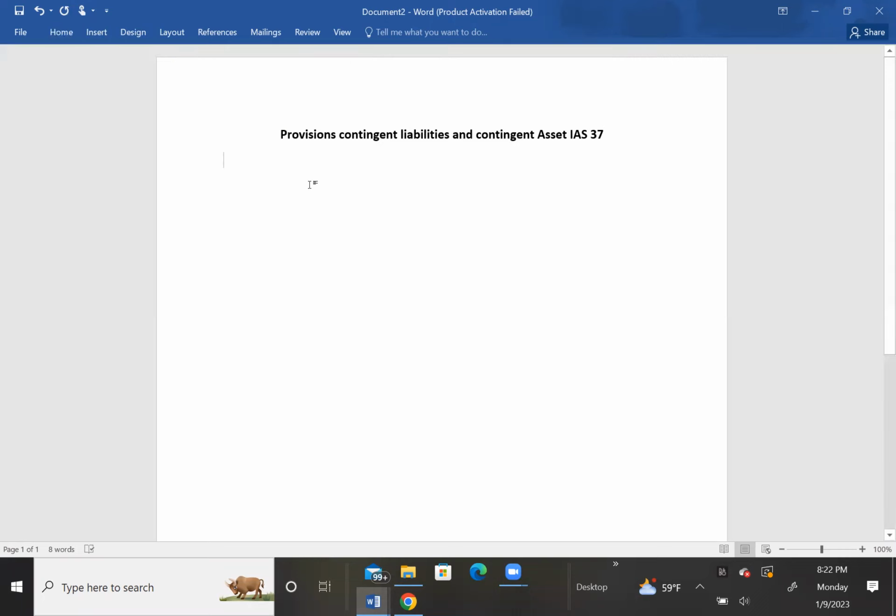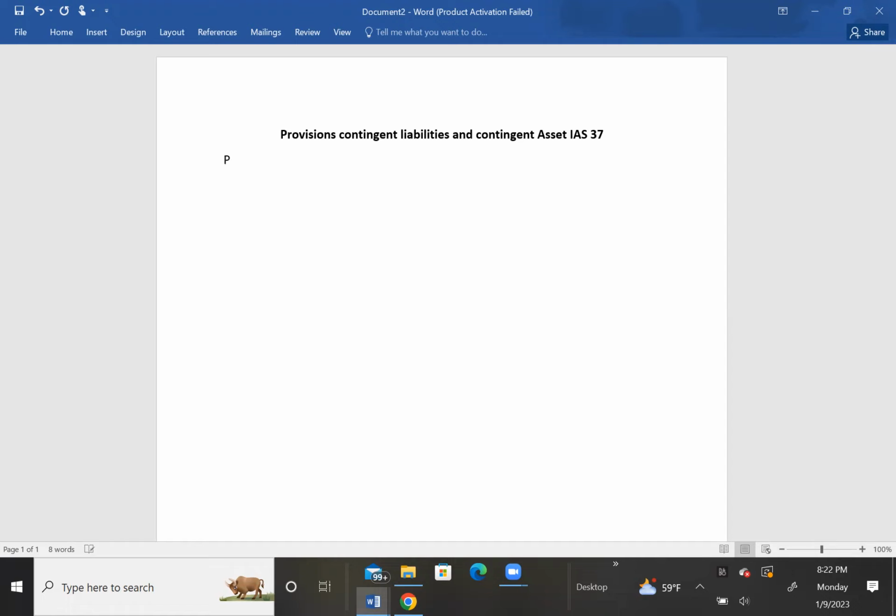So this is the first standard which we are going to revise in SBR. And again, this is the topic which we have studied at FR. So that is the same topic. We will revise this topic first, and then we will go for the practice questions. And there is only one difference between SBR and FR relating to this topic, that is the way the question will be asked. Okay. So provisions, contingent liability, and contingent asset.